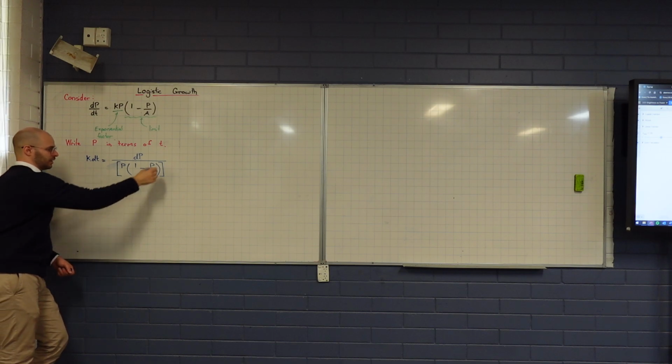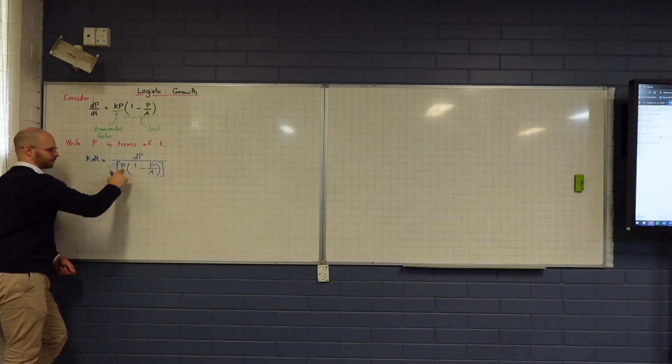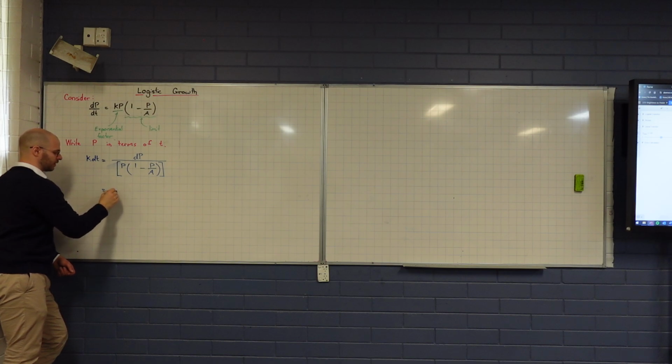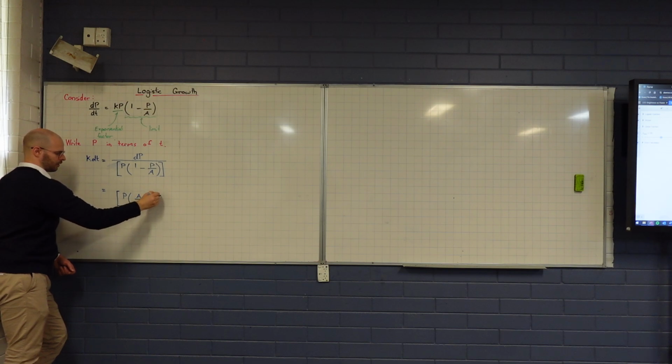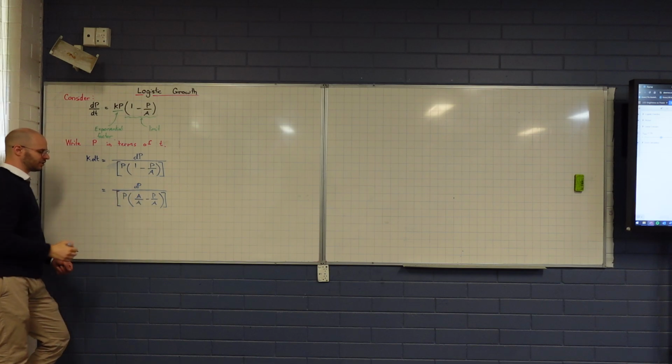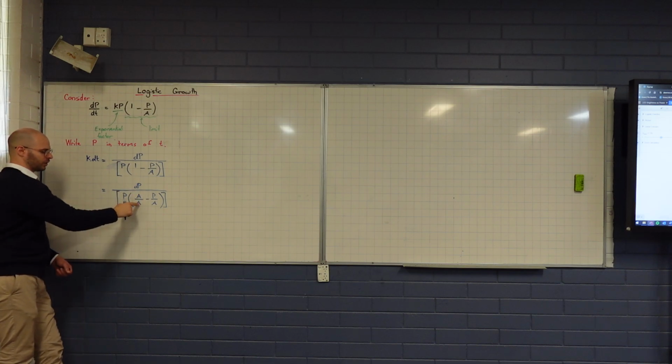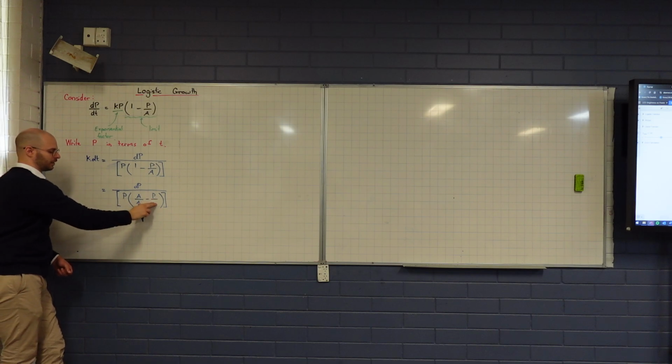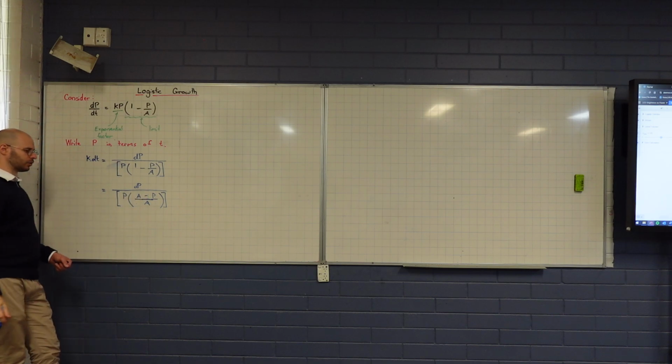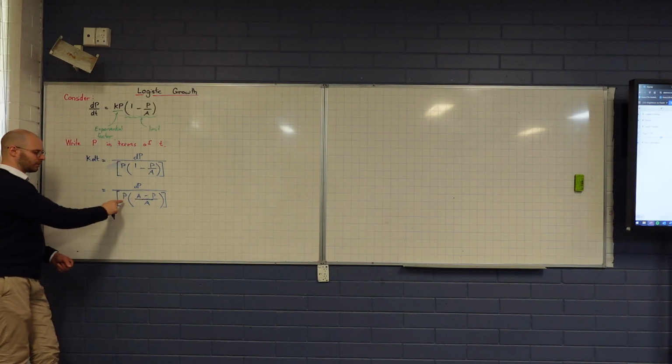So to do this, firstly what we'll do is write this as a single fraction over here. So this is going to become P, then this will be A over A. And I shouldn't mutate this, but I will, because rather than having 2 fractions with the same denominator, we can have a single fraction, single denominator like so, and then I can bring the P inside.